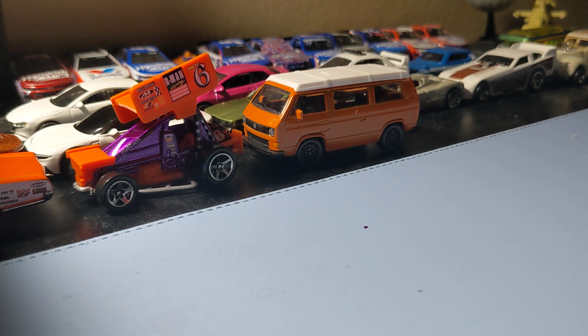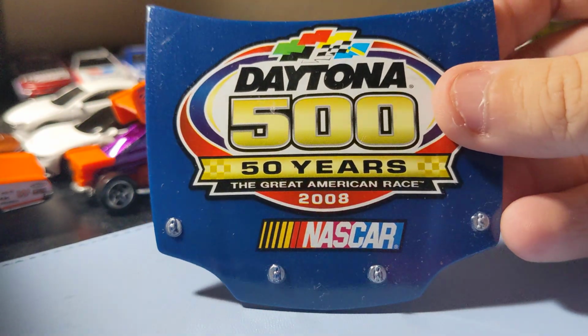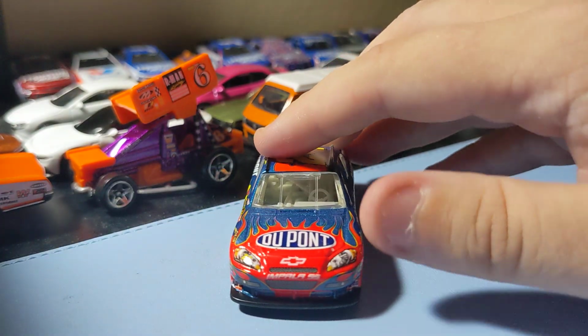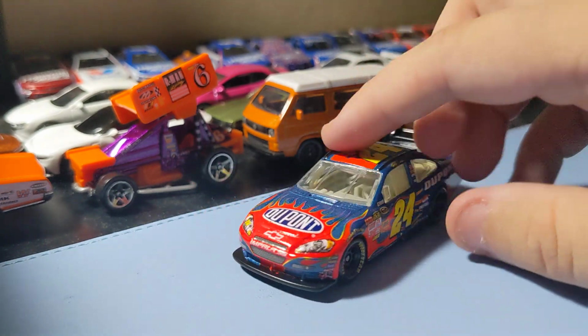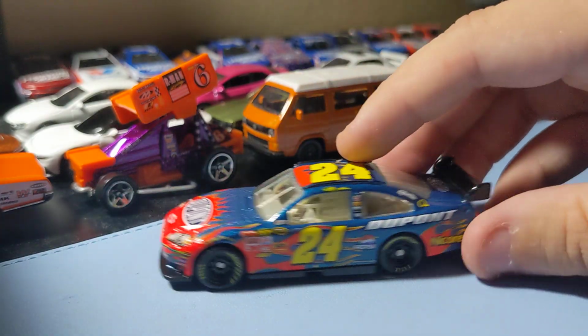The final thing I'm adding to the collection is probably the coolest thing I found. It's my last thing from my haul from Watkins Glen a month ago. It is Jeff Gordon's DuPont 2008 DuPont scheme. So yeah, it's pretty cool. It comes with this hood with anniversary on it, which is awesome. And the car itself, just a cool car to add to the collection. I love the DuPont schemes. This is a pretty cool one. It looks really nice. And where I got it from, he gave me this one for free, which was nice of him. Ocean Collectibles is a really cool place. I would definitely recommend going there if you're up in upstate New York. But yeah, awesome car. I'm really gonna add this to the collection.